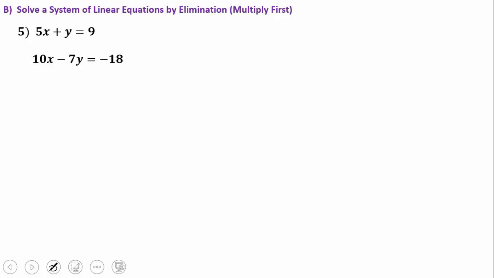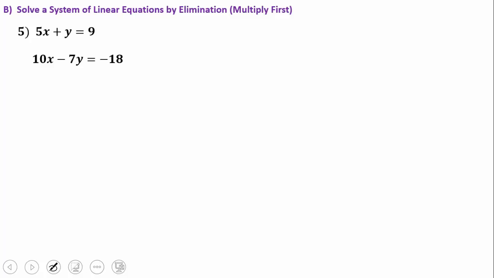Welcome to our second video on solving a system of linear equations using the elimination method. Ladies and gentlemen, please turn back in your notes to the very front page, and we are going to read again the steps for solving a system of linear equations. Because in our first video, we didn't have to do step one. We got to skip it every time. But this time, we need to do it. So we're going to reread step one.